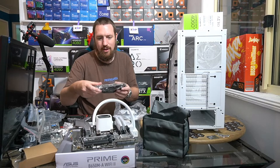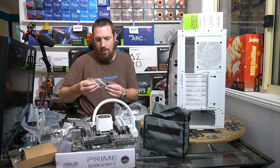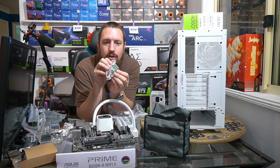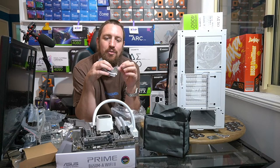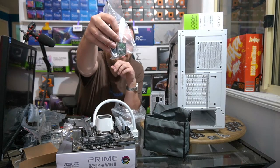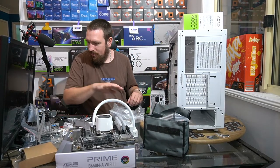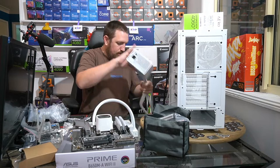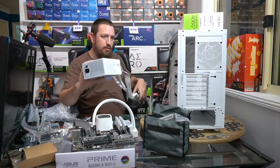Oh, we got some gloves. Don't know why you need the gloves. Oh, and look at this, you get a screwdriver, you get some Velcro ties, and you get a little GameMax plate there. This is proof that they're definitely going for premium. Look at this little metal badge there. I quite like it. Good stuff, guys. Okay, so these are the cables that we need for this build.